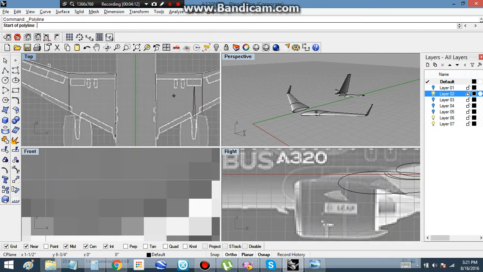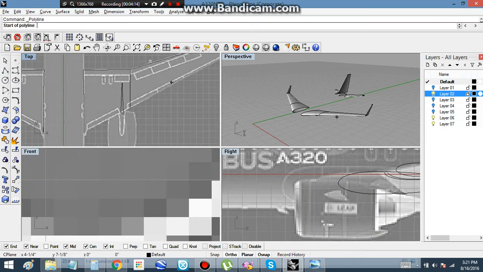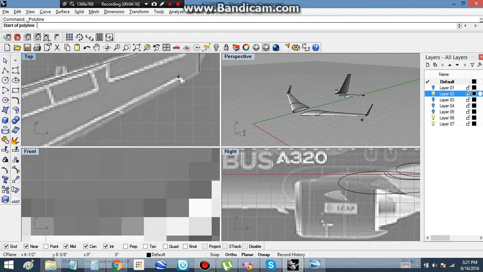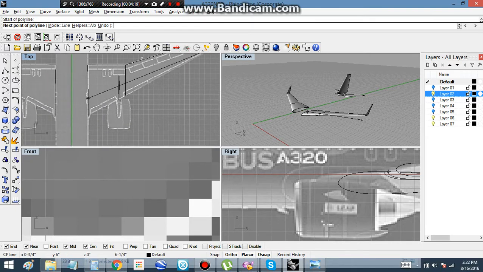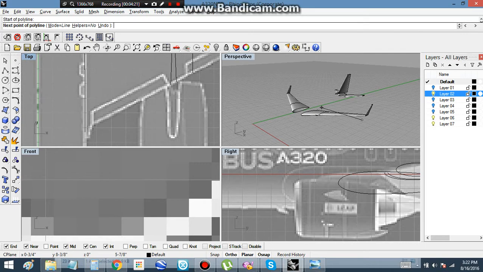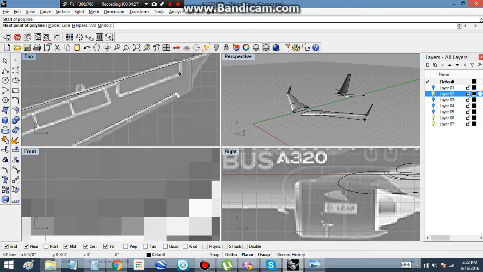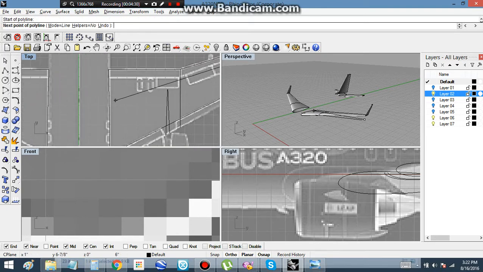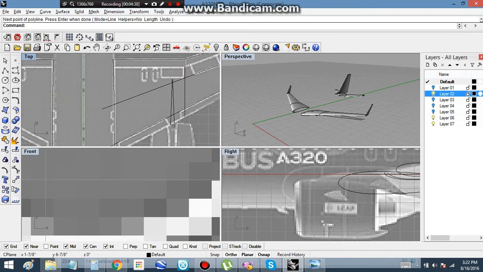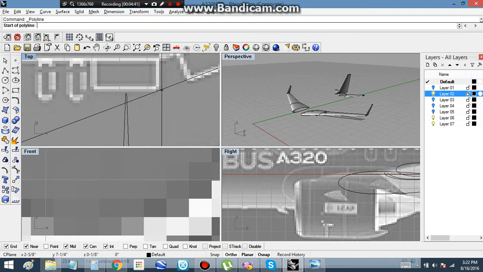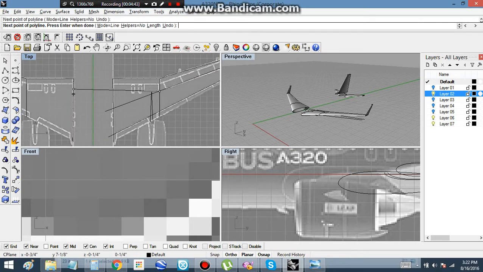kind of look, and if you notice, it's actually got this, but for the slats on the front of the plane, you use that line, and the flaps on the back of the wing, use that line. And right here where it switches out, you do that.